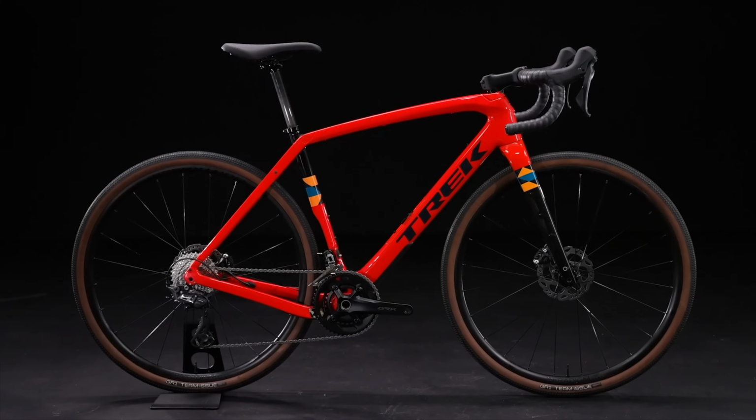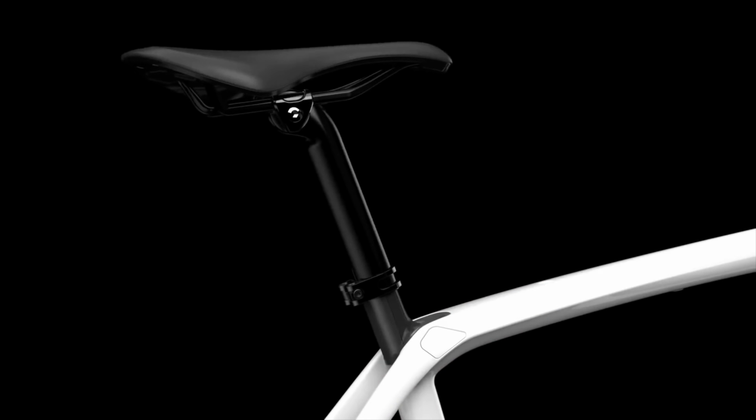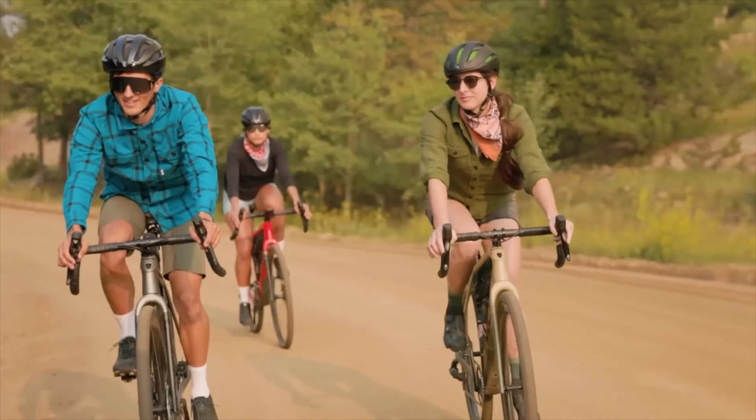I know that comfort is one thing that many people look for in a gravel and adventure bike. And big tyres are clearly one way to get as much comfort as you can from your new bike. But another way is adding features to the bike that can allow the frame to flex in a controlled way. And the Trek Checkpoint is one such bike. So we have the IsoSpeed decoupler from the Domane endurance bike, which allows the seat post and saddle to flex back and forth more than a regular seat post.